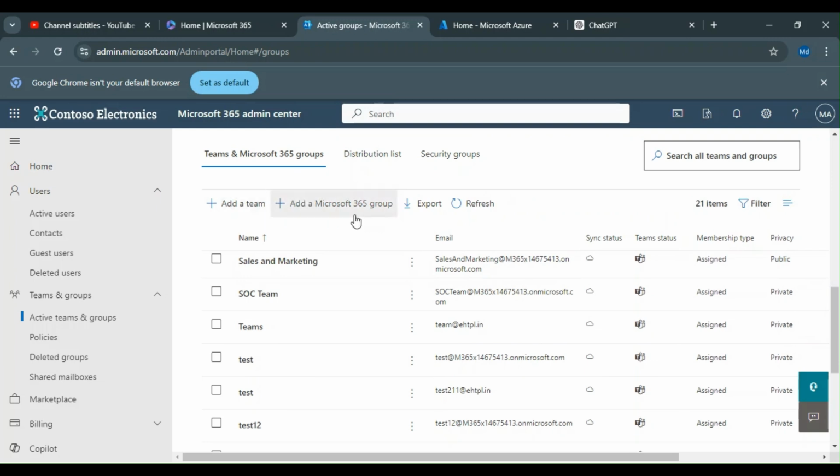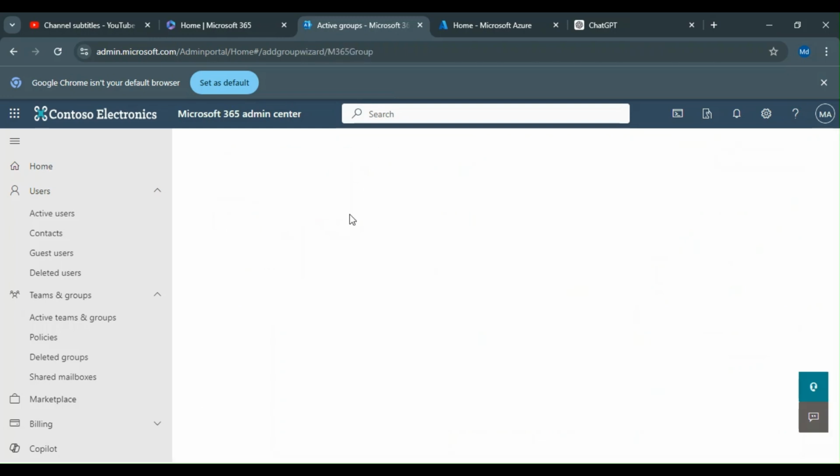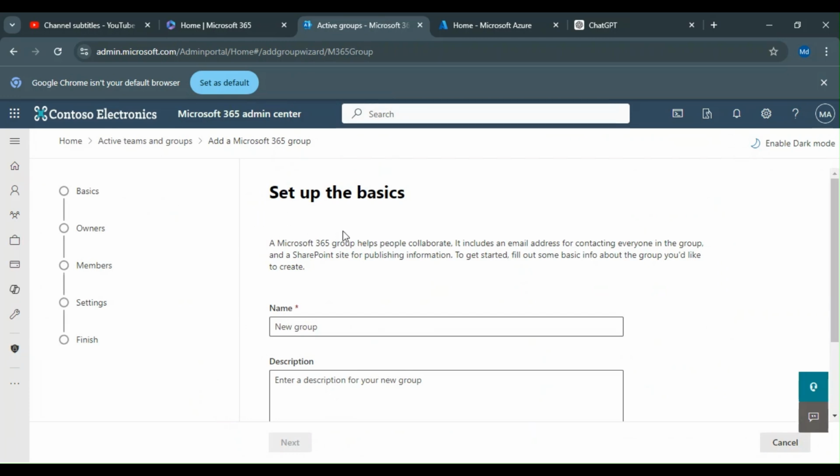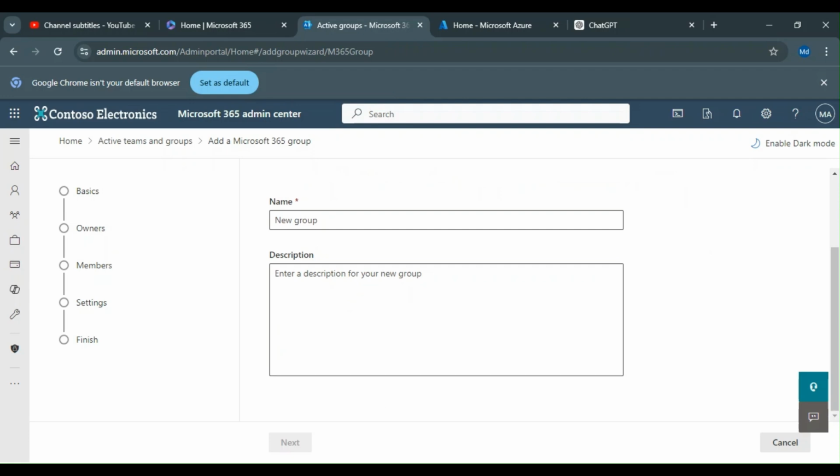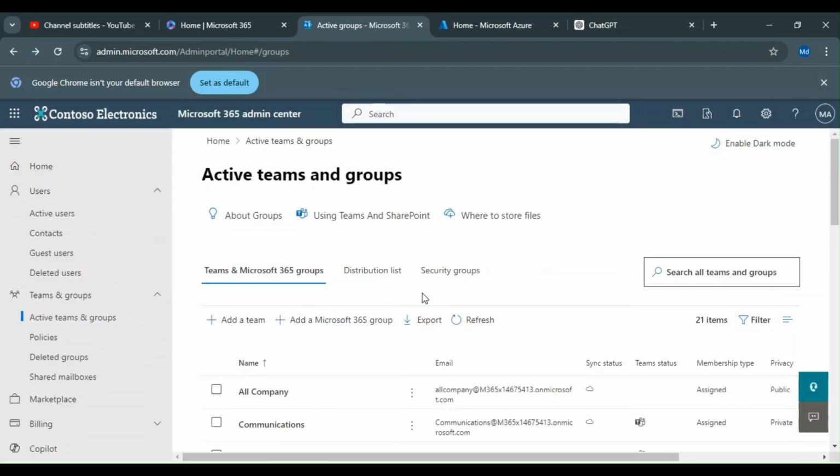So here, if you don't want to create a team, you need to create a Microsoft 365 group. You can use a simple group, the Microsoft 365 group. You can add the members, add the owner, and edit the settings of everything easily. If somebody wants to send a message, they will send it using this group, and the group members can be automatically notified in their mailbox. Somebody is sending a mail to this group with a particular update of the project.